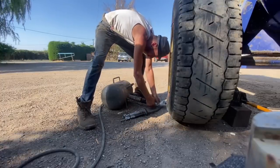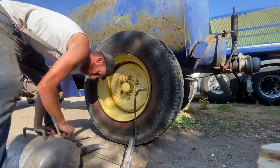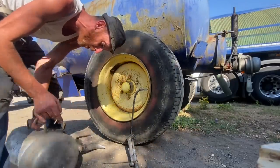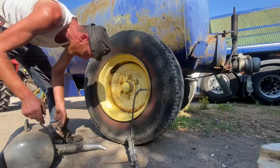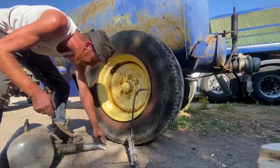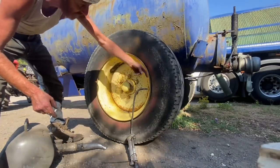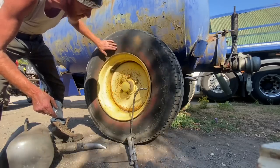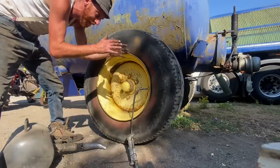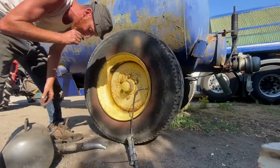Right, we'll give that another go then Arch. If you've never seen one of these before, all this is basically a reservoir filled with air, and that tap there - when you open that tap it shoots a load of air out of this pipe here. And if you wedge it in your rim, this tyre's not seated on the rim so it's just leaking out. When you shove all that air in it, it should hopefully blast the tyre out and seat this tyre onto the rim. That's the idea anyway. Let's give it a go.